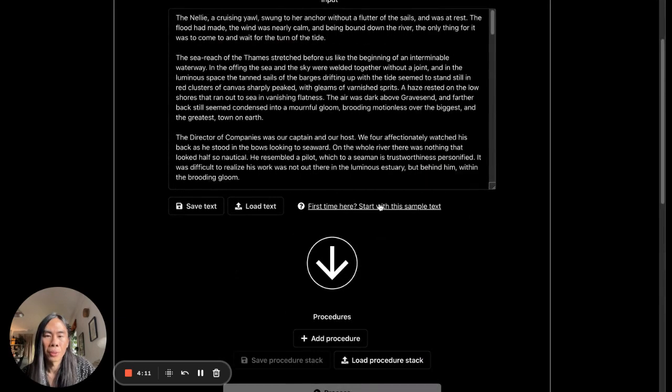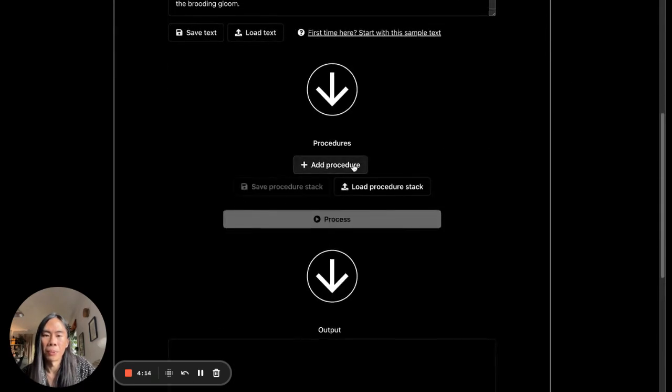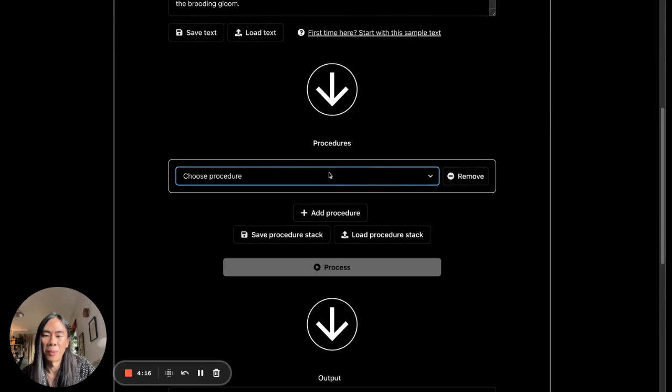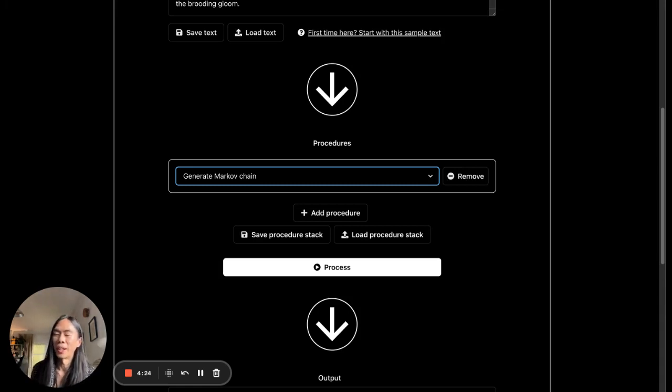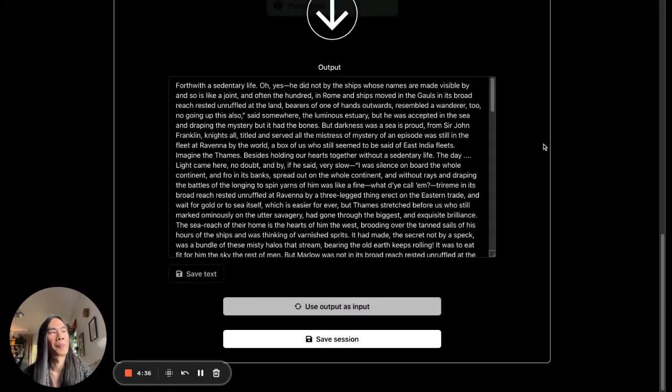And I'll show you another favorite that is also very simple to run. Everyone loves using this one. It is the Markov Chain generator. Whenever I look at the kinds of procedures that people are using, a lot of the time people are using this one. So going back to, I'll run it and explain.